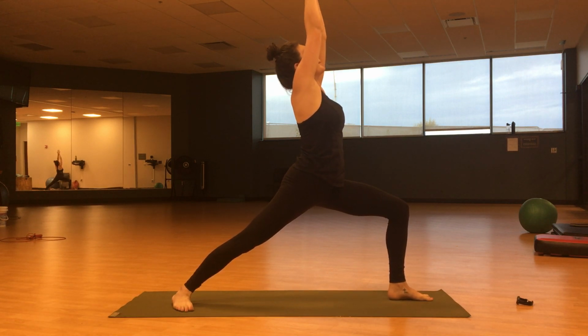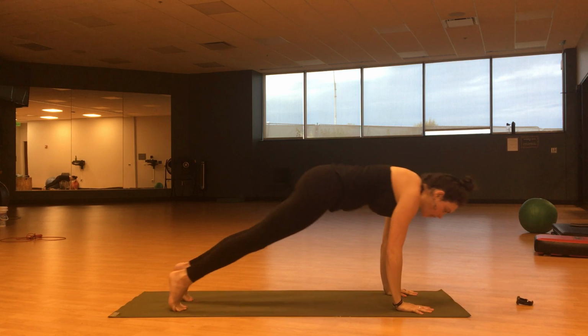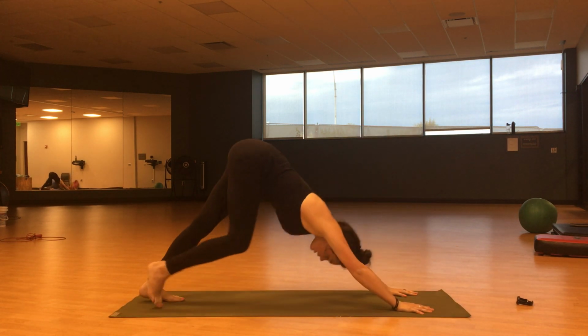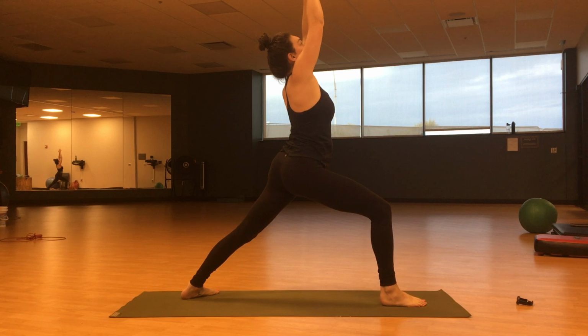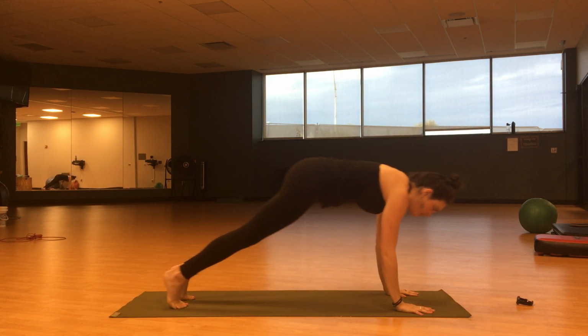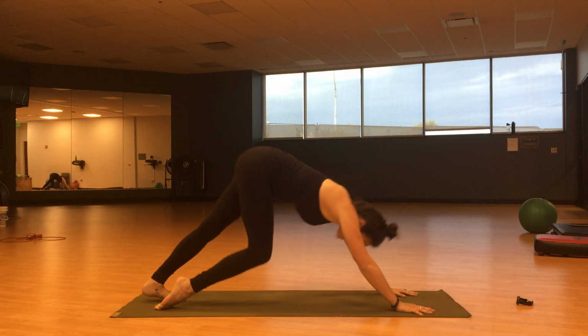Palms reach up at the sky. Bring hands down. Chaturanga. It's quick, easy. Right side again. Well, not easy, but simple, I should say. Postures that we've done before and down to the ground. But you just move at a different pace. It changes your practice completely.